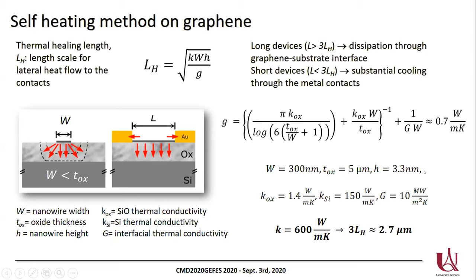I see. And the systems that you've studied so far were just multi-layer graphene, but in the introduction, wasn't the overview mostly for single layer graphene? Yes, so for the moment we have studied multi-layer and also bilayer. I didn't put them inside this short presentation. For the bilayer case, in fact, we have very similar values of the order of 100 watt per meter Kelvin that we have obtained, and we have not yet studied the case of a single layer. Indeed, our big interest is really to do a complete figure of merit characterization of a low dimensional material, not really the single layer case, but it is easier to produce a sample with a few layers graphene, in fact.